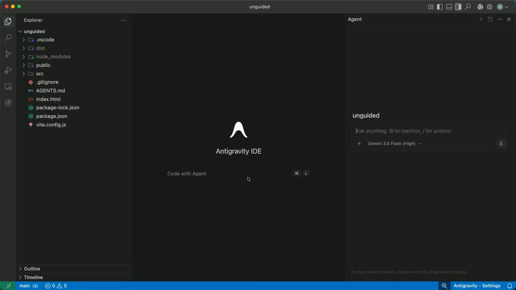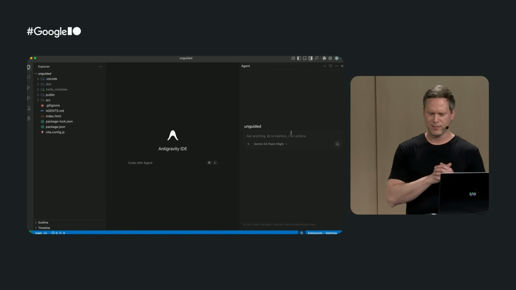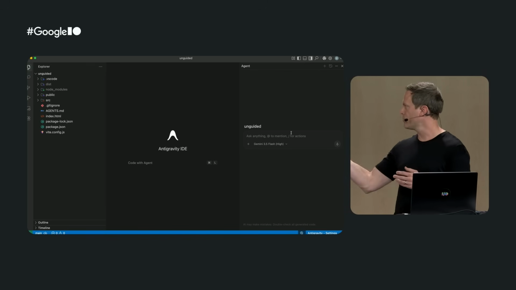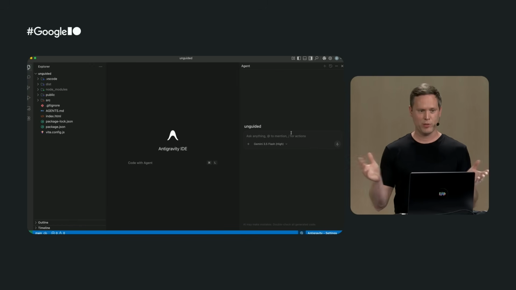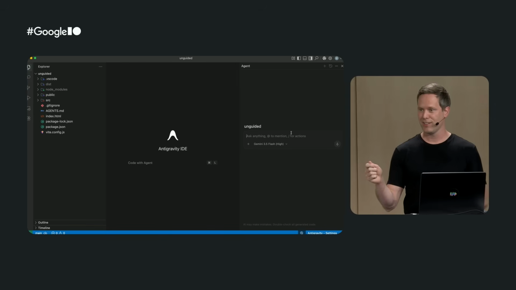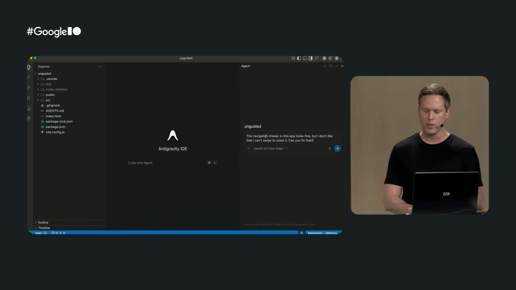Let's go back into Antigravity. I'm going to start with the unguided version. I'll also mention they updated all of our Antigravities today. Obviously, you probably heard the announcement. So I'm going to try doing this with Gemini 3.5 Flash. Never tried that before. Hopefully it will work. If it doesn't work, we'll go back to 3.1. But I want to try it. We'll see if it works. So I'm going to paste this in.